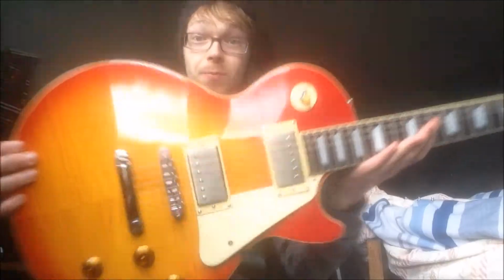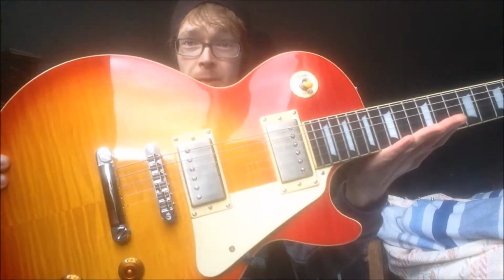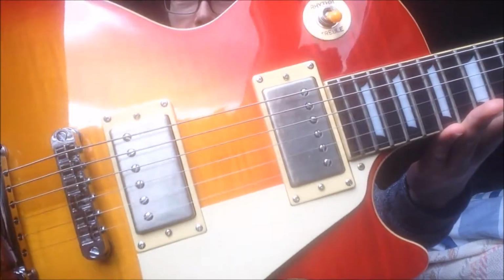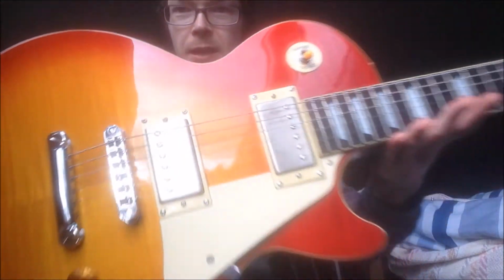Let's get the results of the blind test. So, through the powers of editing, guitar 1 was the Epiphone Les Paul, my Korean Epiphone with the Iron Gear humbuckers, with the raw nickel covers I put on because, let's be honest, they look really cool and vintage. There you go. So obviously guitar 2 was the PRS, the SE Tremonti Singlecut.